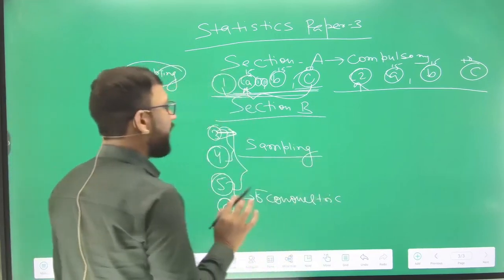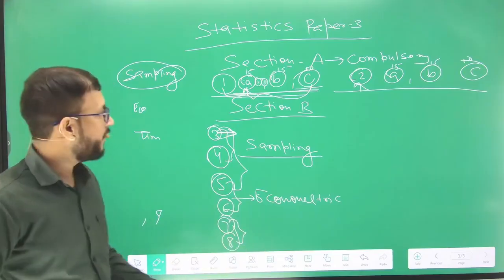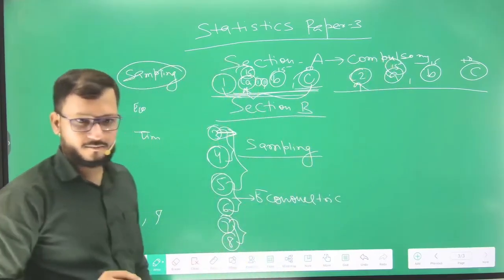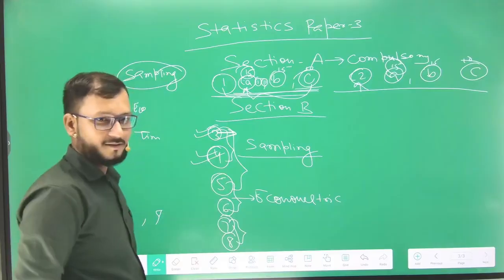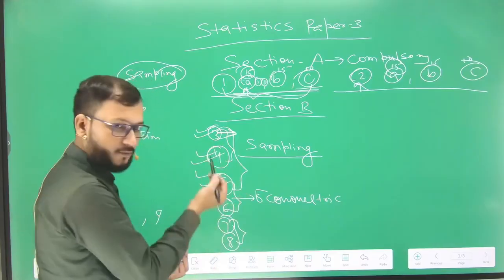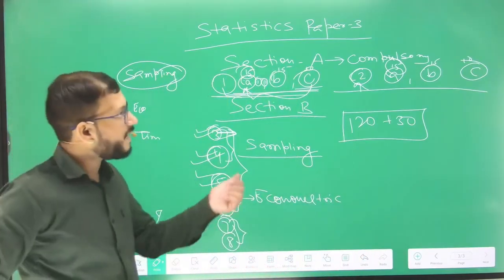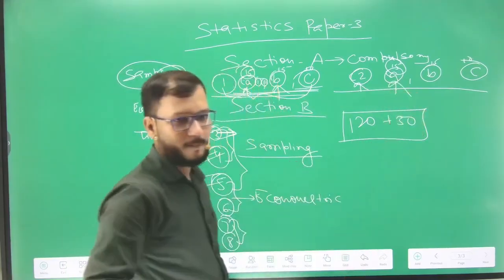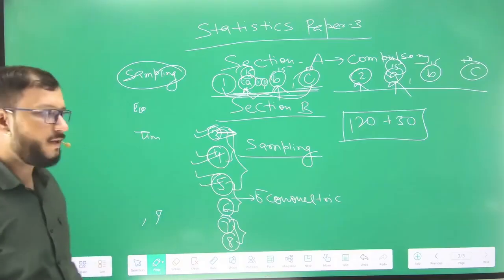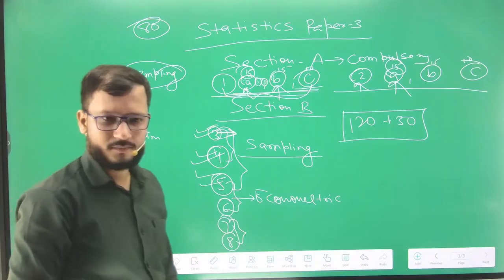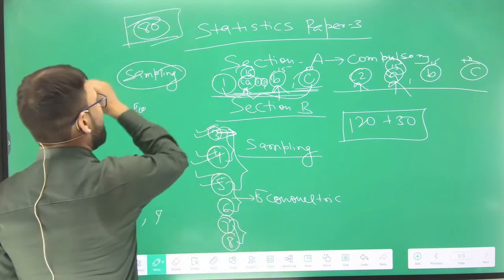Now, so we have to study sampling, we have to study econometrics, and most of the students, why they say that sir I will only study the econometrics and sampling. See, 15 marks econometrics sampling, they can check the pattern. This is sampling 80 marks, this is sampling 80 marks, this is econometrics 80 marks. Sorry, 40. 120 plus 30, so they have covered 150 marks just from the econometrics and sampling. And sometimes it may be possible that there can be 2 questions from this one, sometimes that has been seen. So they understand that if I am correcting 150 out of 150, if they are getting 80 marks as well, they can be selected in the exam, nothing the problem. So this is what they think. Now, so this is the thing that they see always.